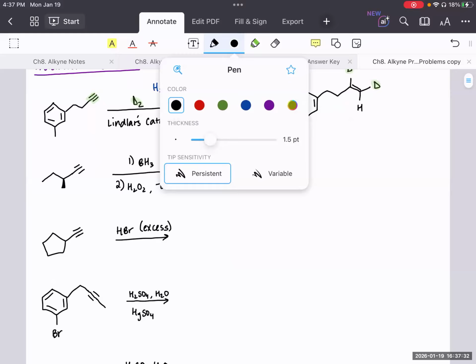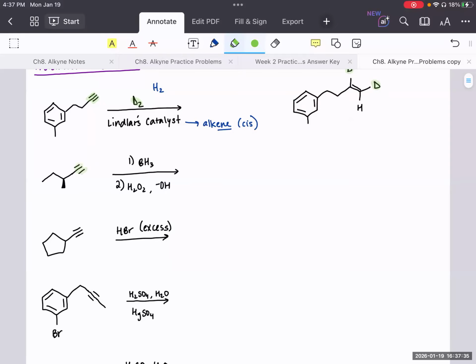All right, for this next one, we also have our starting alkyne, and we're doing an oxidation reaction based off these reagents here. The first thing we want to do with an oxidation reaction is determine if we have a terminal or an internal alkyne. Here we have a terminal, and that means we will be selective and we'll only have one product. Next, for the oxidation reagent, we determine what our product will look like. Since we're doing hydroboration oxidation, we want to end up with the aldehyde product.